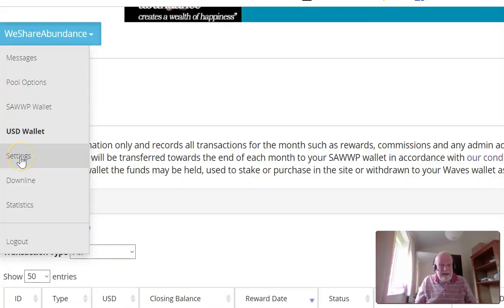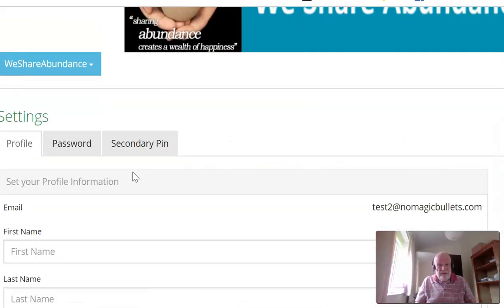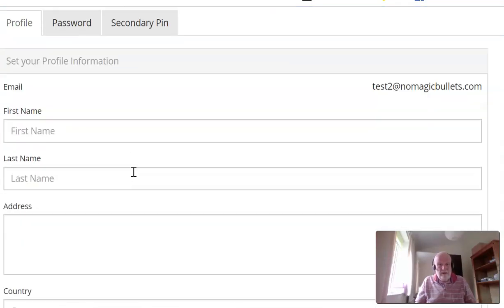But if we go to settings here, you'll see that you can complete your profile. And it's important here that you put in verifiable information, because when you come to withdraw your money, your earnings, your income, you will need to have verified that it is your real name and your real address.